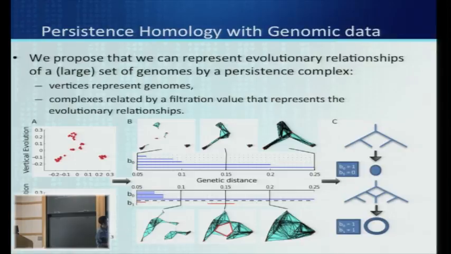And then what you can start doing is just create the persistent complex and try to see what is there. And then what you see is that you have some independent components. These independent components have to merge, and there's a big component. Okay? But you don't generate any loop. Okay? The whole structure is a tree, and there are no loops.